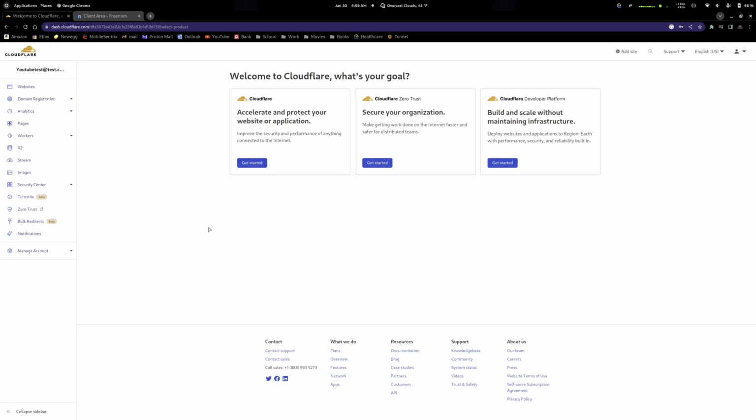Okay, so once you are officially signed up for Cloudflare and you created everything, over here on the left hand side, you're going to see a little section that says Zero Trust. You're going to click right there. Okay, once you're in the Zero Trust dashboard over here, you're going to click on Access, click on this drop down right here, and you're going to see Tunnels. Go ahead and click on Tunnels, and then it's going to say Complete Setup.